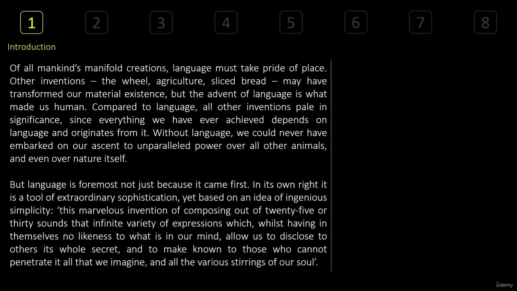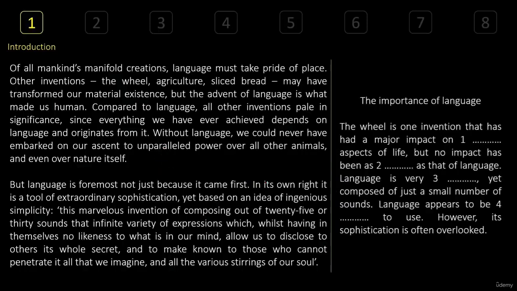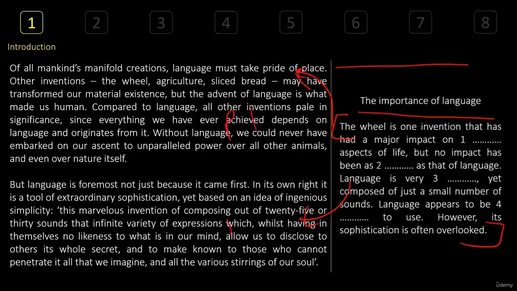Now look, we have a list of paragraphs, paragraph 1, paragraph 2, and this whole is called the passage. Now we have a summary which says the importance of language. Where do you think you'll find the answers? We're going to see later, but this is how the question looks in summary completion. There will be instructions here, which we'll see later as well. This summary will correspond to either paragraph 1 or paragraph 2 of the passage. Your task is to first figure out which paragraph, and then find answers for these blanks, 1, 2, 3, and 4. This is your task in summary completion: look into the passage, find the paragraph, look back and find the answers. How, we'll see later.